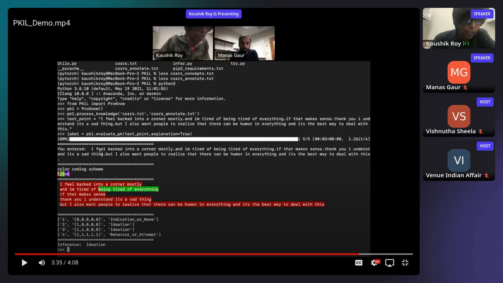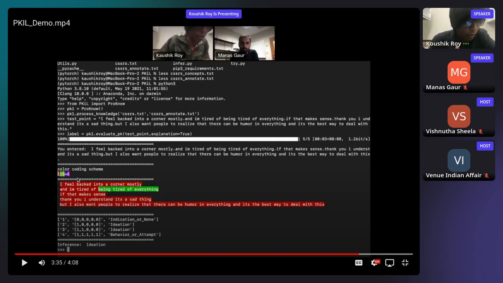And so why is this knowledge-infused neurosymbolic AI? Because once again, starting with the data, which is this text, you first understand patterns that lift the data to symbolic level. So there's a neural network at the back end that understands that "I feel backed into a corner" is concept one. So that's the lifting to the symbol part.